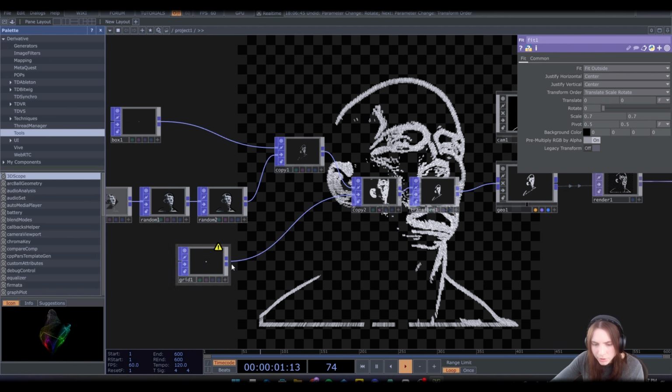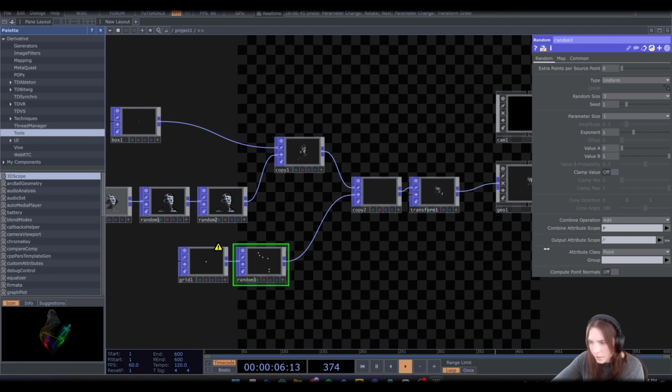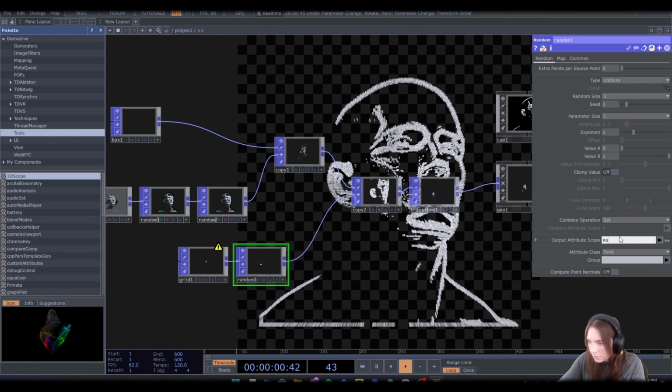And what we want to do is change the position of each instance of the head. So in order to do that, you can either use a transform or a random. In this case, I used a random and I set the rotation. And I only use the Y rotation also because we wanted to move it on the Y axis. And then value A is -90. And value B will be the value that we will animate.